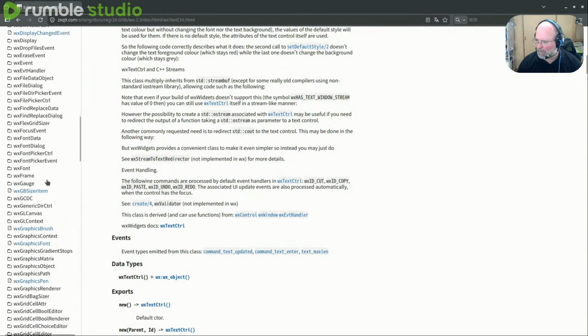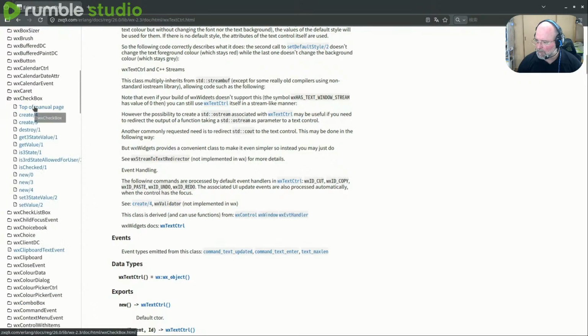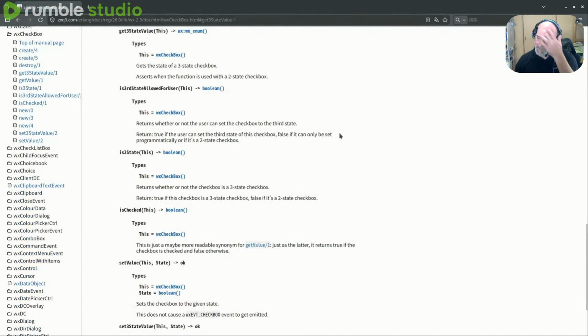I think it's checkbox. Get 3 state value. They have a 3 state checkbox? Okay, they do. Neat. I don't want a 3 state checkbox though.